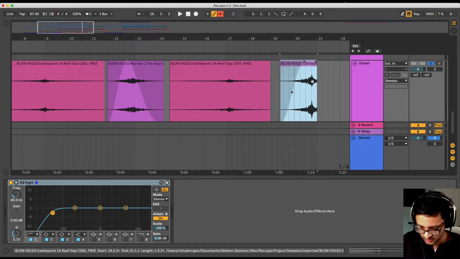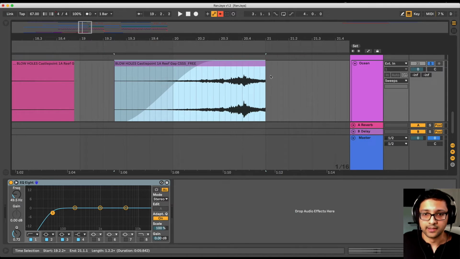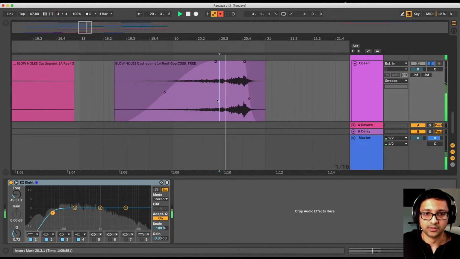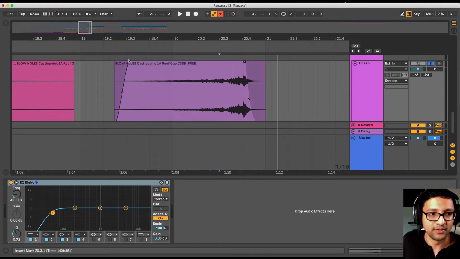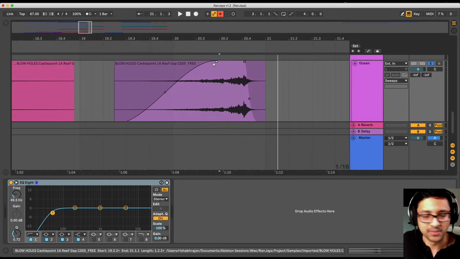So I'm going to zoom in a bit here. Add a little fade so it's more natural. Yeah, so it's a bit smooth. So that's the idea with fades. Any audio you're recording, it's always nice to add a little bit of fade in or fade out, depending on the context. Even just a wee bit, even if you don't want to create a dramatic effect, just a wee bit at the beginning to avoid any clicks and pops and stuff like that, it's a good idea.